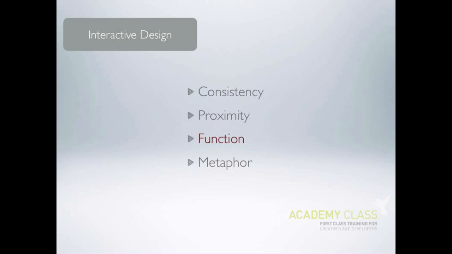Now, the function of something is then trying to think about what it does, and is that the best way of doing it? So if I wanted something to be big and small, and it had a range of possible values, then I don't want to be typing in numbers. A slider would be nice, to go, ooh, small or big, to take me between those range of values, rather than me typing in a number and a pop-up coming up saying that's too small or that's too big. So think always about the functionality of what's going on and how you could get that into something the user would expect to make it simple. And make sure as well that your design reveals that functionality without the user having to be told.